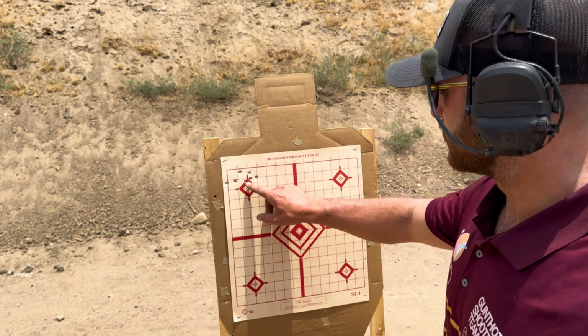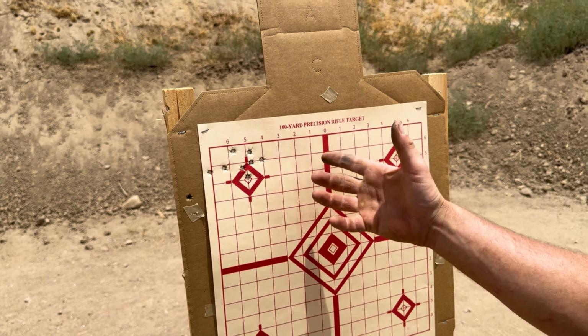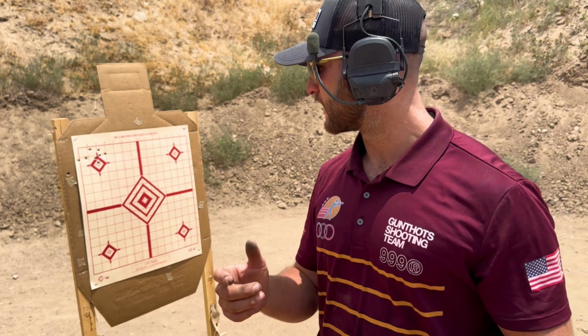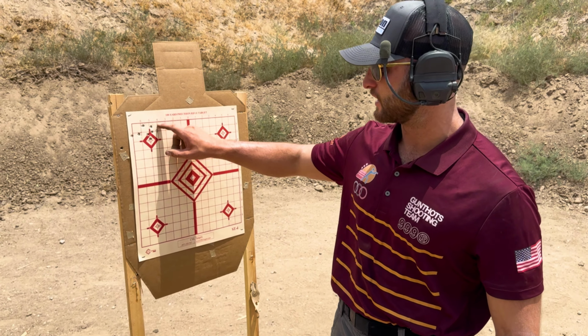So I got 1, 2, 3, 4, 5, 6, 7, 8, 9, 10 somewhere. Maybe I only shot 9. I don't know. You guys can tell me. I have a hard time counting, or even my left and rights. But this is going to be our initial group right here. So we're looking at like a 2 by 3 inch spread.